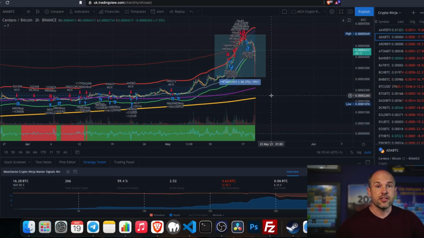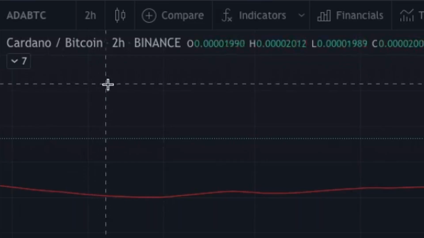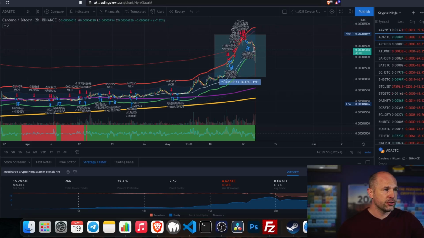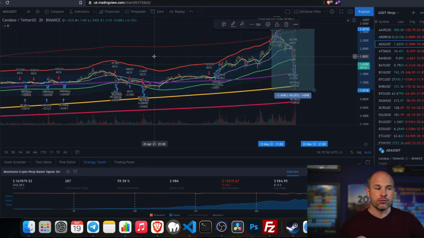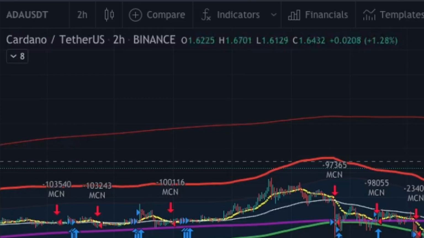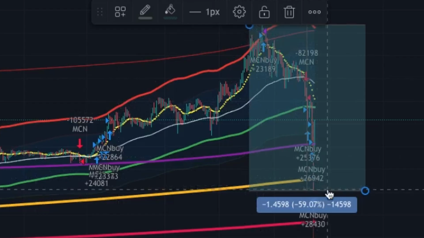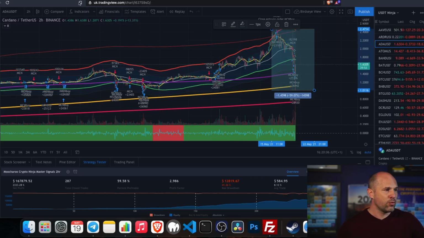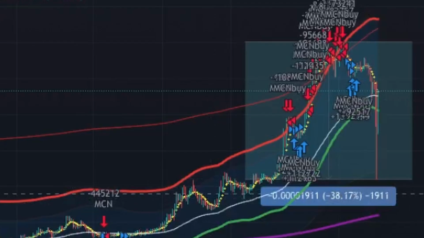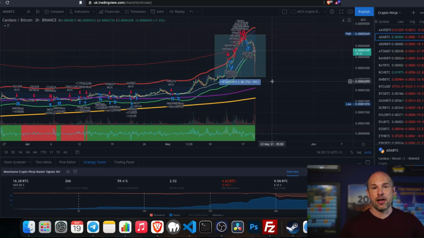So one of the biggest concerns, obviously, is should we switch strategy from trading Bitcoin pairs like this one here? This is Cardano and Bitcoin. Should we be able to switch out and start trading with USDT pairs instead to try and preserve some more of our cash? If we have a look at this one, we can see that in USDT, Cardano has gone down minus 59%, whereas with Bitcoin, the Bitcoin pair actually only went down 38%. So just based on that, I would say you're better off with Bitcoin. The pairs aren't going to go down quite as volatile as US dollars.